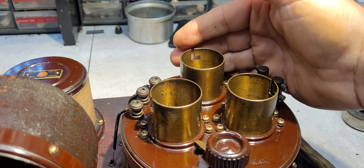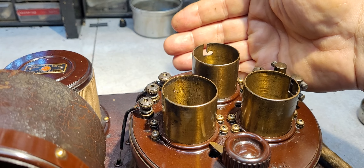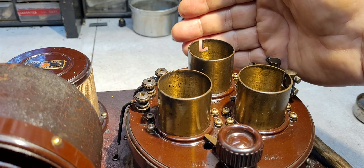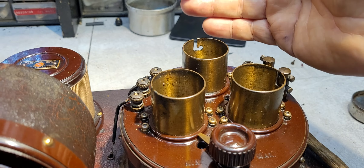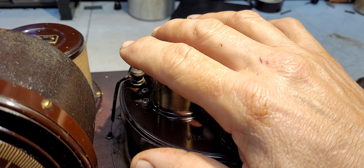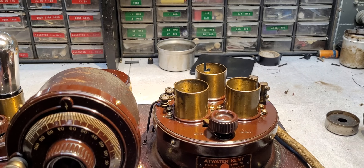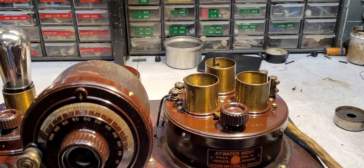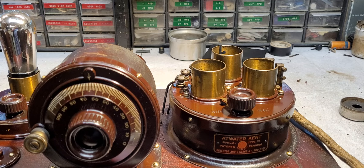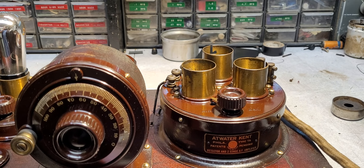Once it cools and you've moved it to where you want it, it's going to harden back up again. So do your maintenance, reheat the wires again, and then merely fold the cover back down. All those wires will remain flexible, the insulation will stay in place, and it'll keep you from having to contend with broken, cracked insulation — which I guarantee you will have if you don't heat the underside of that tube island.